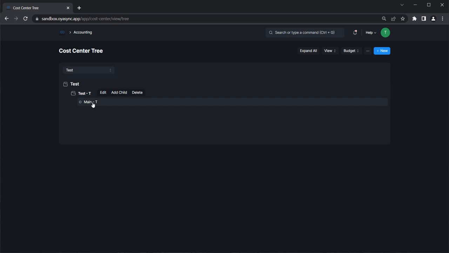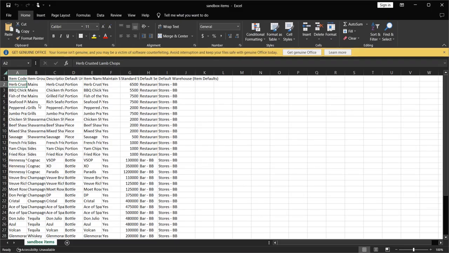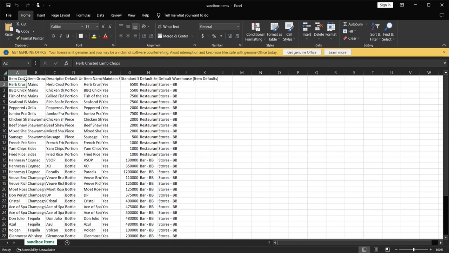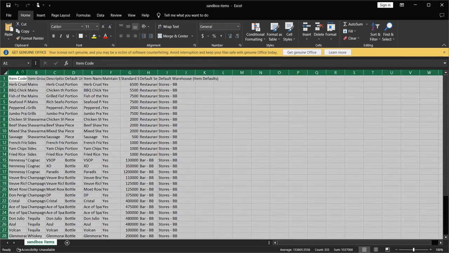So the next step now is to import the items, both sales and purchase items, their prices, and if they have defaults, import them as well. To do that, there is actually a document for that. I'm going to open an import document. Over here we have a document used for importing items.